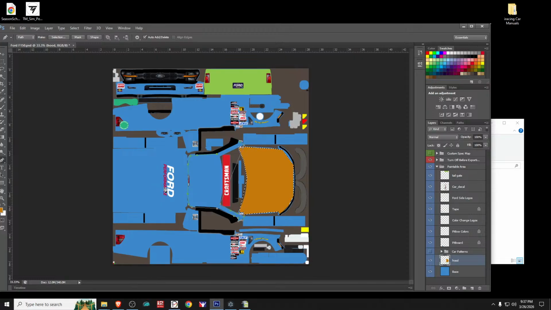Alright, for some reason it's making them disappear, not adding them. Oh, you're putting little lines on there, right? I'm trying to put an anchor point.